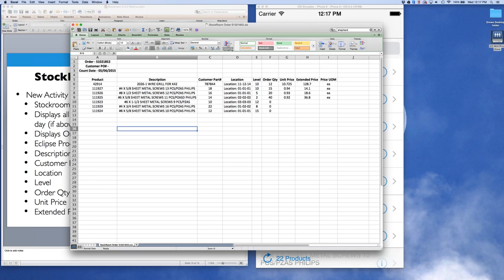If you do this, this was really created for a StockRoom scenario, or a stock level scenario, for the particular customer we created this for. You'll notice on this spreadsheet there are some items that have a 0 order quantity, meaning that we counted them, but because their level was not below the min, we did not order it, but we still wanted to report to the customer that it was counted.